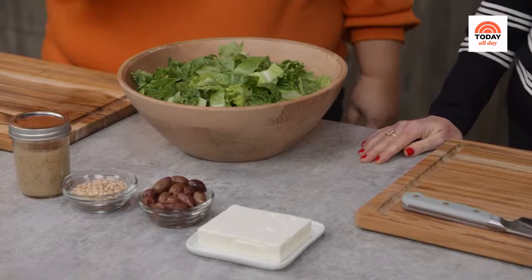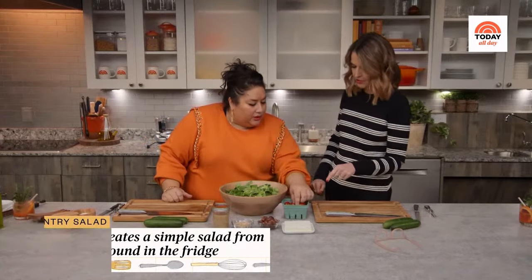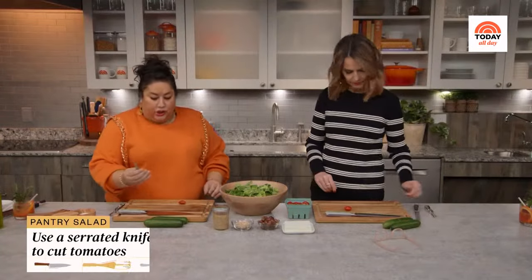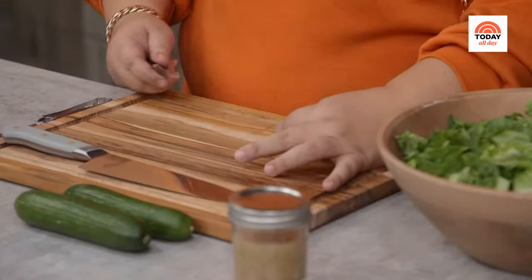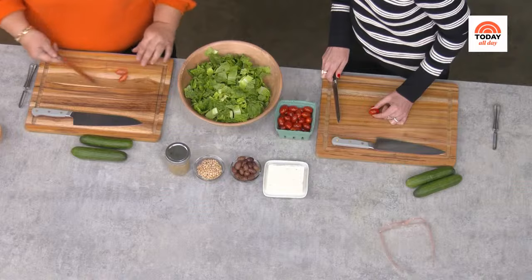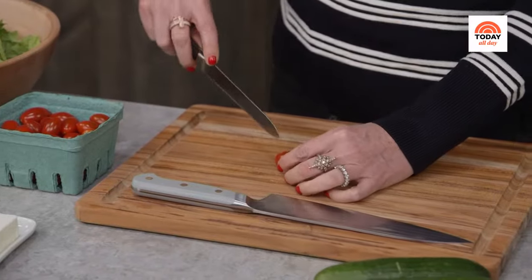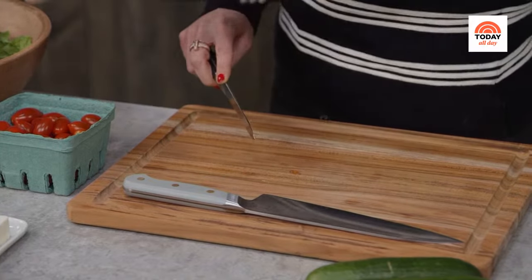Great. And what I'm going to do is show you how to cut some of these tomatoes. That's not a strong suit of mine. So these are baby cherry tomatoes. So we're going to actually use a serrated knife for this. You're going to pinch the tomato a little bit, and you're going to make it taut so that when you go right through with the serrated knife and come back around, it splits in half. Okay, wow. So you're going to pinch it, you feel it's tight. I do. Right, put your knife and go right through. Okay, great. We're going to add it to here.